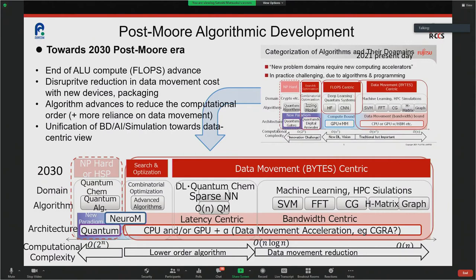And ultimately, at the NP-hard level, we can't do anything. So the only hope is quantum. But that's a whole other story; I'll skip all that and leave it to my wider talk. Basically, heterogeneity, if at all, will be effective, but for continued evolution we have to think about data path optimization. But how do we do that? Well, there are technologies to do it. But again, we really have to think of how we accelerate these algorithms, and even change the algorithms to exploit the evolutionary characteristics, not just one time, of how lithography, packaging, and all the chips are being developed.